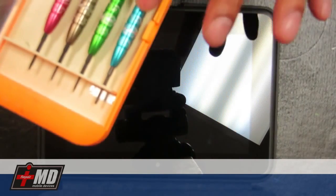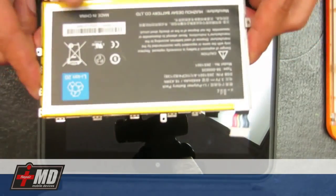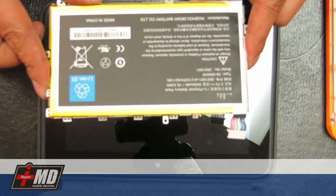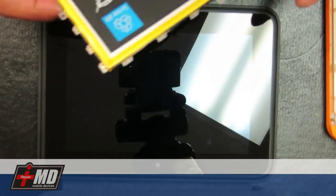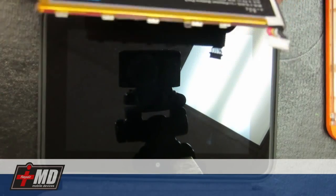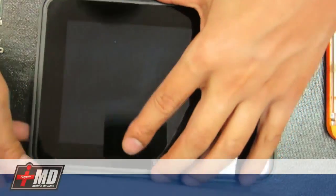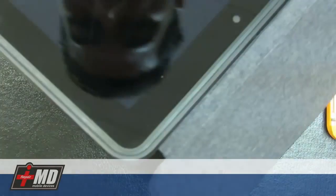So what you're going to need is a set of screwdriver tools, Phillips, and some flatheads. And of course, you can buy a replacement battery. Make sure you get the authentic one for the Amazon Kindle HD. And I got this one off eBay for about, I think, $25. Okay, so let's go ahead and actually open up, take it out of the sleeve.